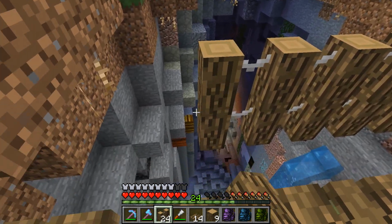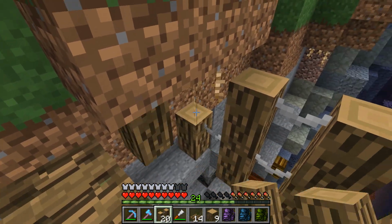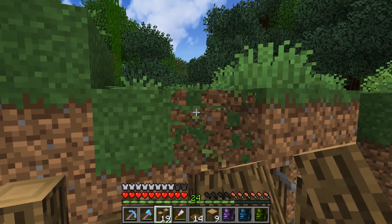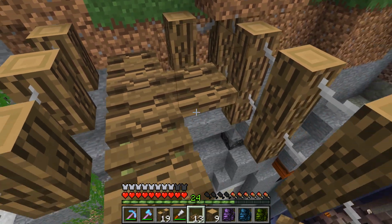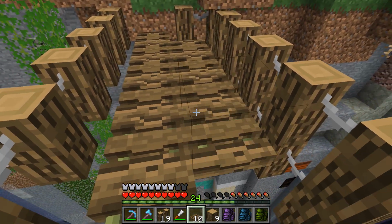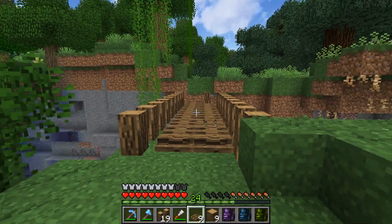Doesn't this feel safer? Except for you, poor Mr. Cow. I will rescue you again at some point, Mr. Cow, I promise. Oops, dang it, I should have gotten those roots. All right, and then we need to grab this. And then if I can, put the fence piece right here, or there we go, bridge, and bridge. Thank goodness. You guys, we did it!